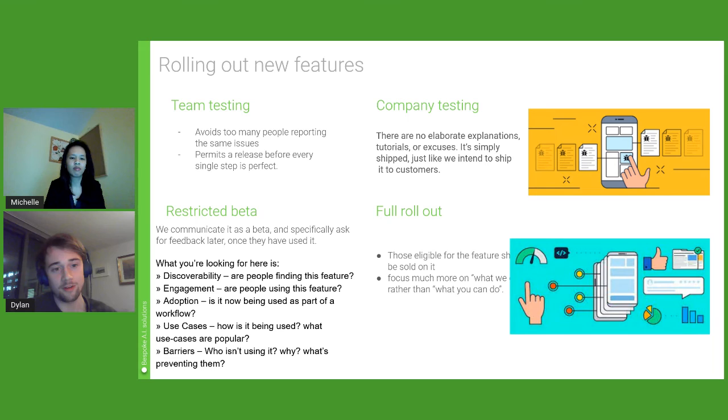A lot of times, people might focus on what we did rather than what you can now do, which is a very important distinction. And if you want people to use your product, you have to encourage them by showing them what they can now achieve. Going back to what we were saying earlier about problems and solving them, to make sure that now their problems are easier to be solved. And this is the whole point of products, the whole point about what we're doing.